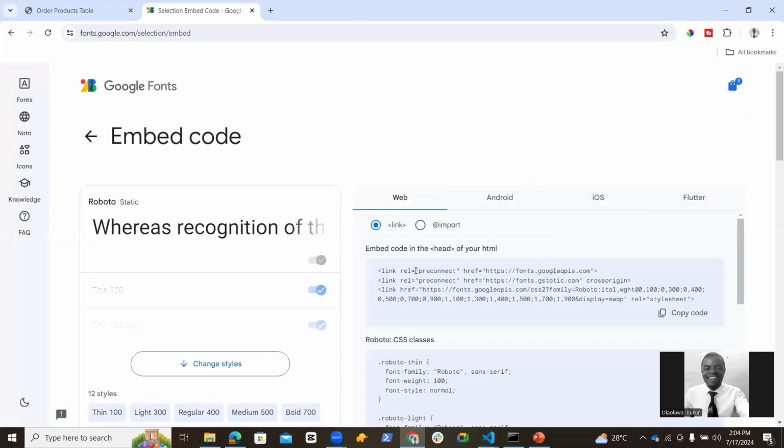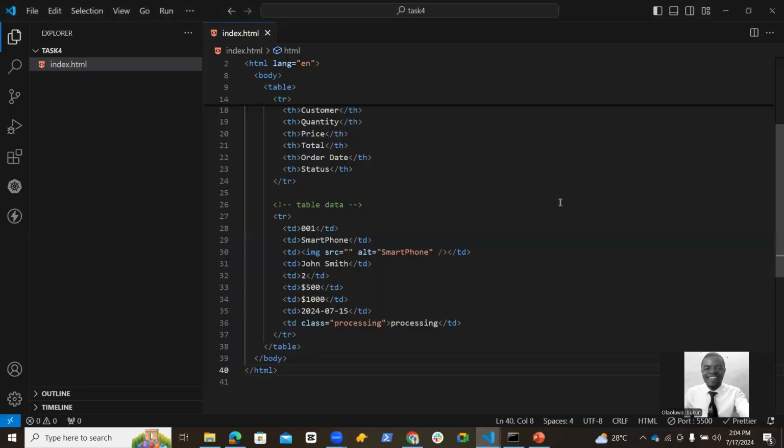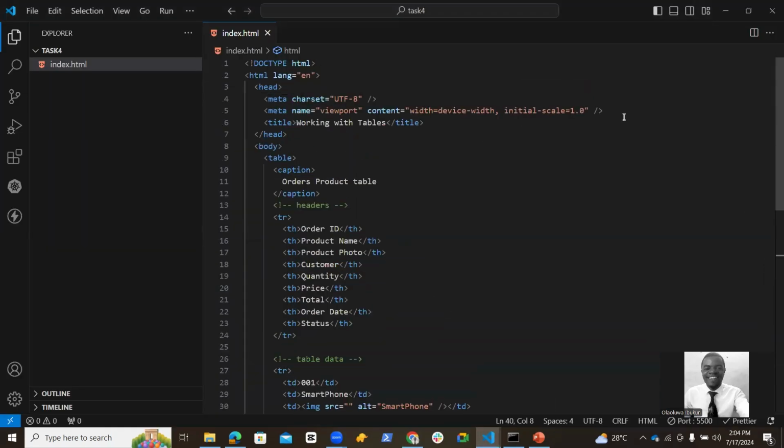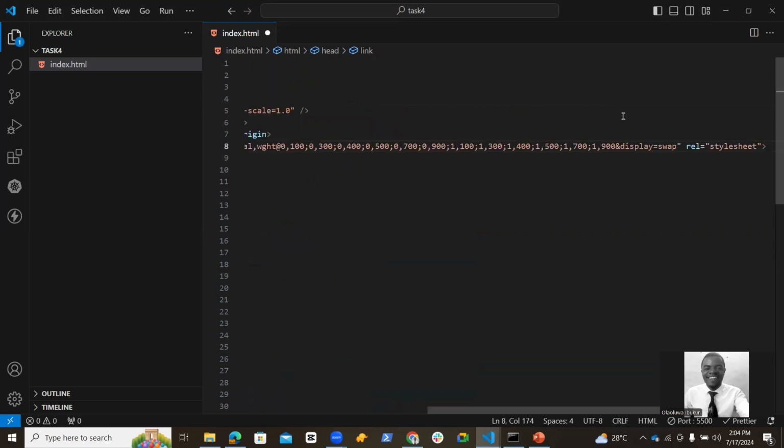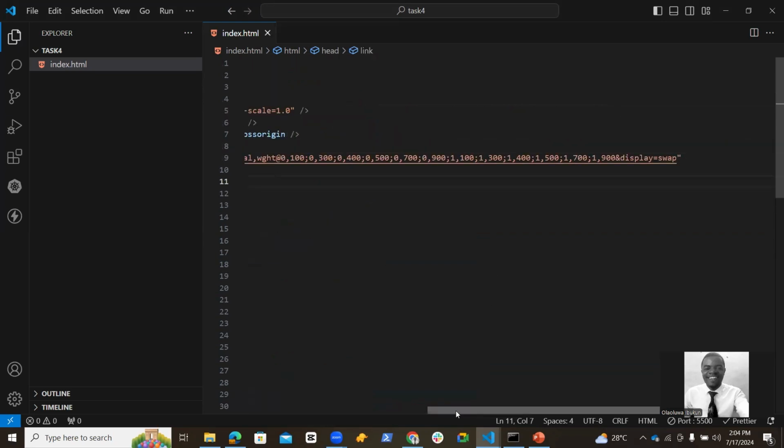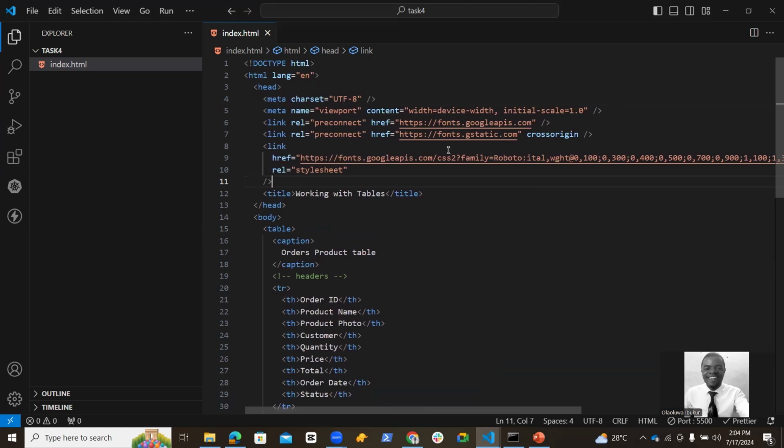So here, you just copy this and place it in the head section, which should now be a style sheet for using the font. You just come up here and paste it here, and that's it. This will allow you to connect to that Google Font and be able to use this Roboto style. And we have different weights here, 100, 300, 400, and the likes. This will not work until you use it, because you can see now that nothing works here.